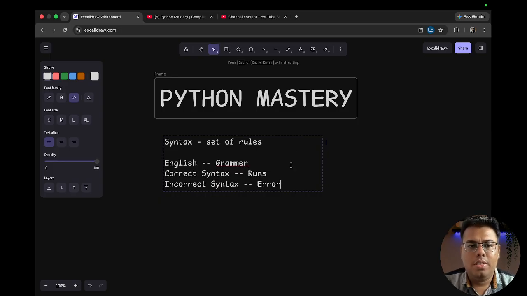So this is the importance of syntax, because in English, if you speak a sentence in wrong grammar, the other person might not be able to understand. But computers are very strict. If you write a sentence in incorrect syntax, definitely it will throw an error and it won't allow you to execute the program.